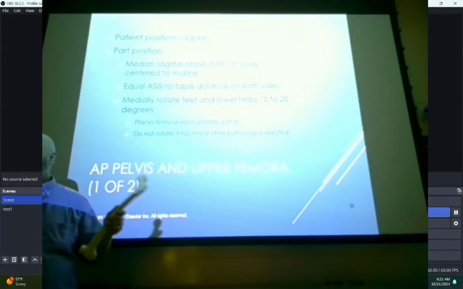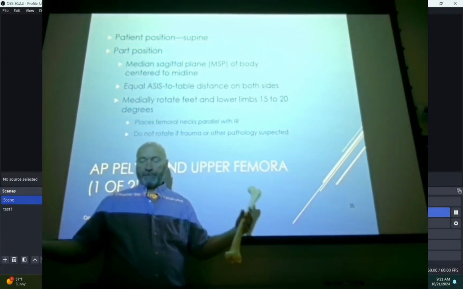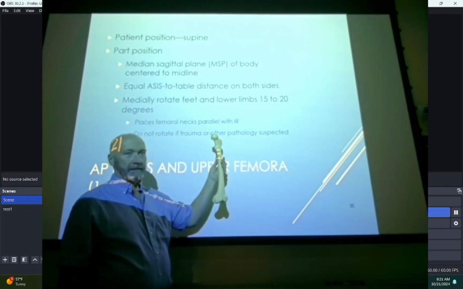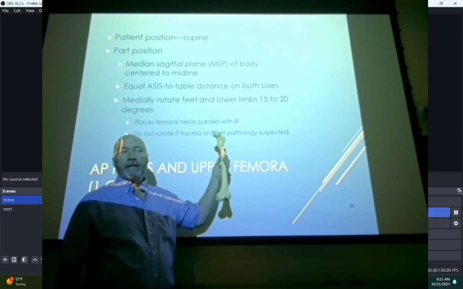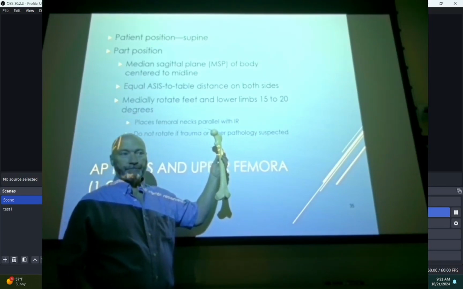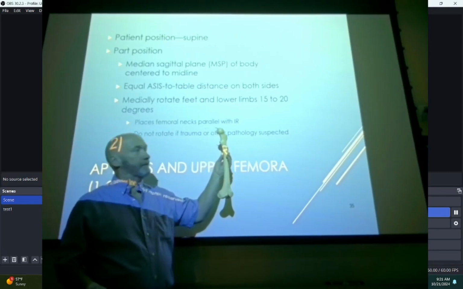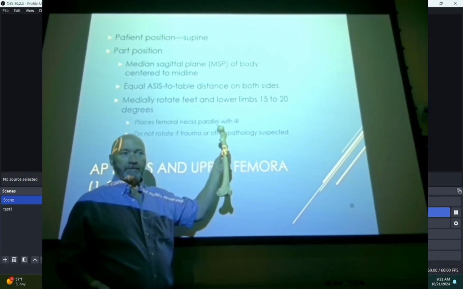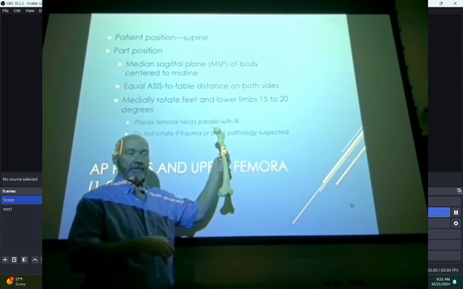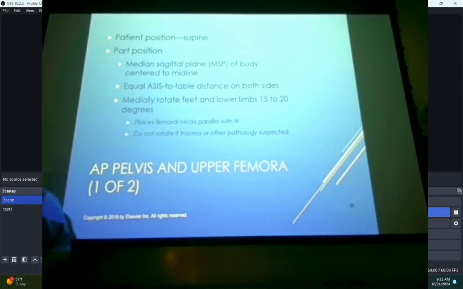You're going to forget to do this at least once. Because the patient's going to be relaxed, they're going to externally rotate the toes, and both of your hips are going to look like this. Okay. And somebody's going to say, you forgot to internally rotate the toes. And you're going to say, no, I didn't, because you're going to think you did. But that's what it's going to look like, right? You internally rotate the toes, it's going to look like that. It's obvious whenever the toes are not internally rotated. So make sure you internally rotate the toes, again, 15, 20 degrees.